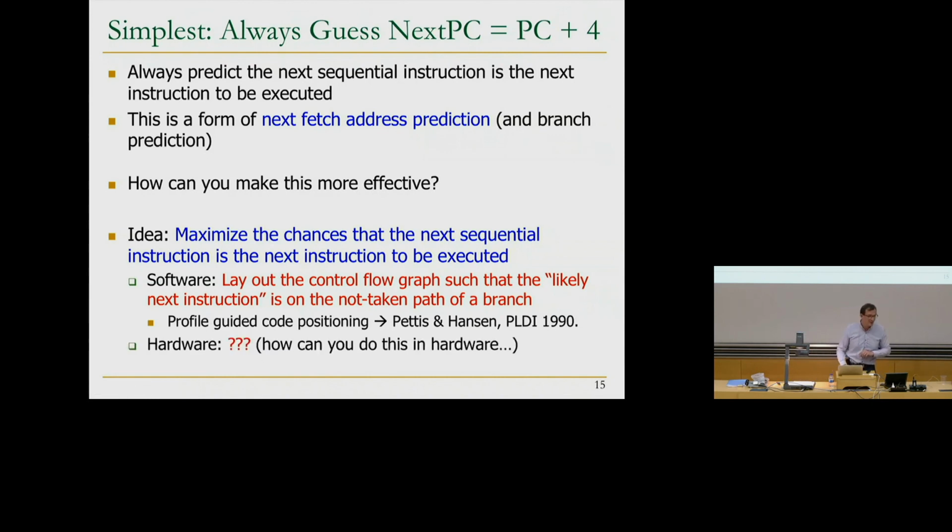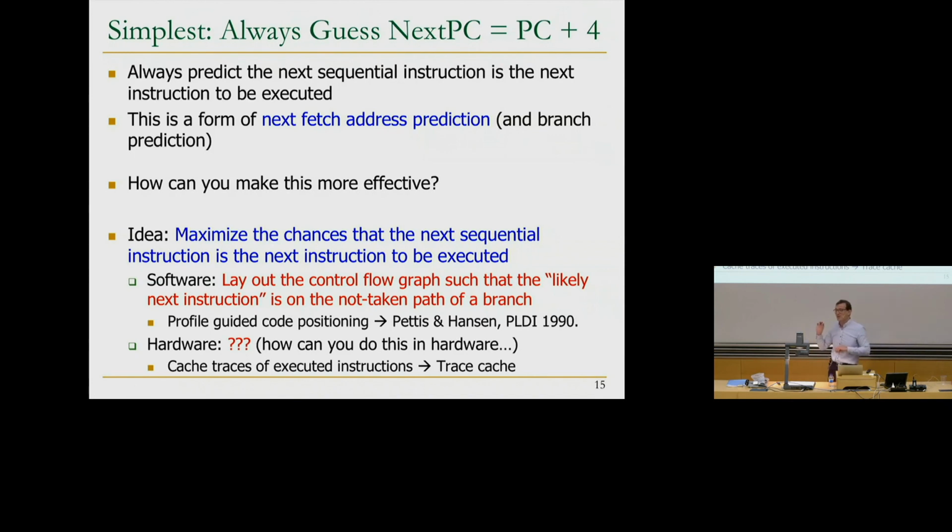There's also a hardware way of doing this that I'm not going to go into. Basically, hardware internally reorganizes the code such that you get good prediction accuracy. It's internal, not visible to the software. In this case, clearly, the first one was visible to the software. This is called the idea of trace cache, and you've seen it in the Pentium 4 diagram that I showed you, but I didn't talk about it. You can do something similar purely in hardware as well.